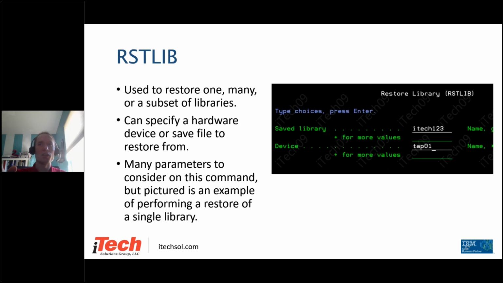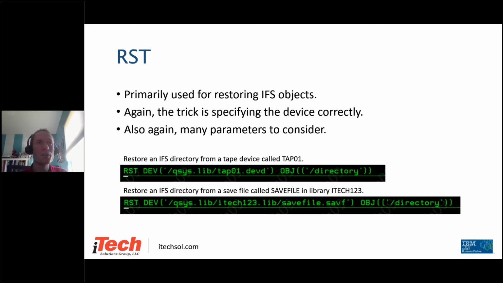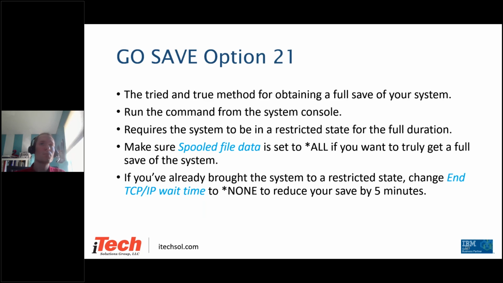Restore library, much like save library, has two required parameters there, the saved library and the device, and many parameters to consider on it. So make sure you review them all before. And very similar to save, you have restore, and again, it's tricky specifying the correct device on it. And then just make sure you check all the parameters on the restore to make sure you're putting that object back in the correct place.